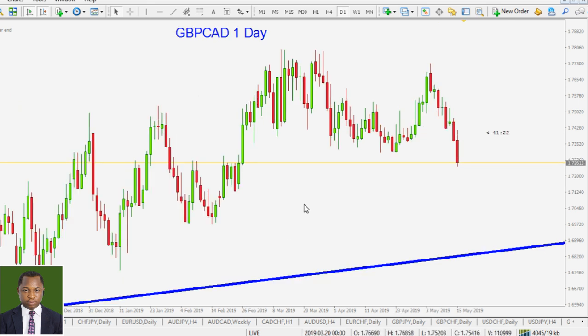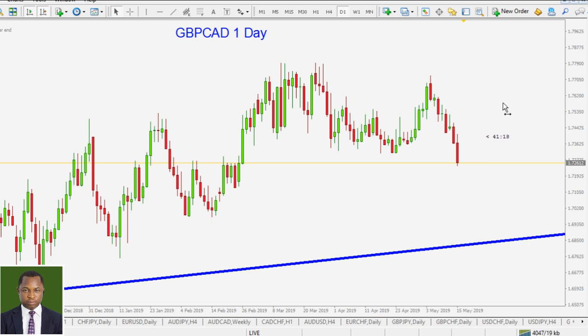Finally, the sterling pound against the Canadian dollar. This one is going down with full force. I just want to show you that price has broken a key level of support. Let me use the standard trend line. This zone was holding price as support. You can see the tips to that zone. It was holding price as support, and today we got the massive breakout.